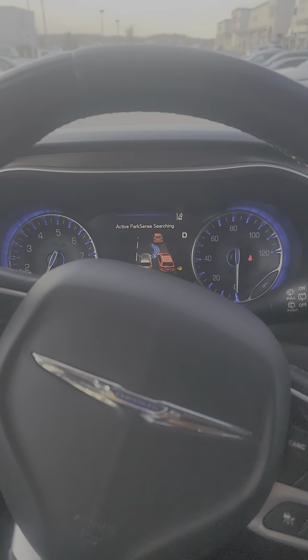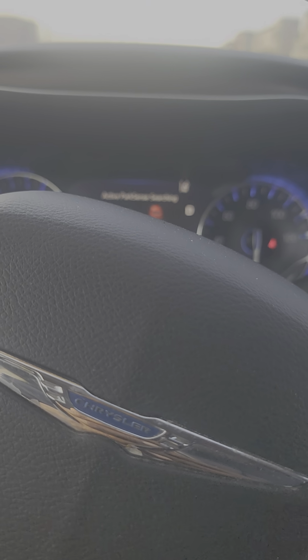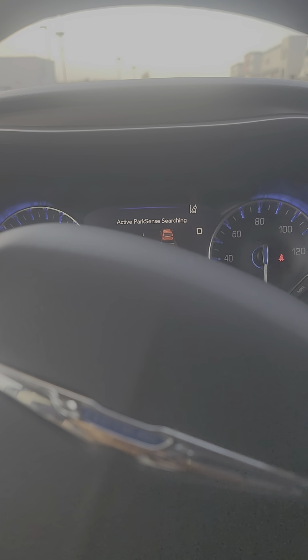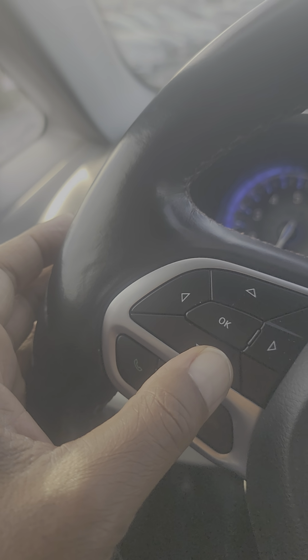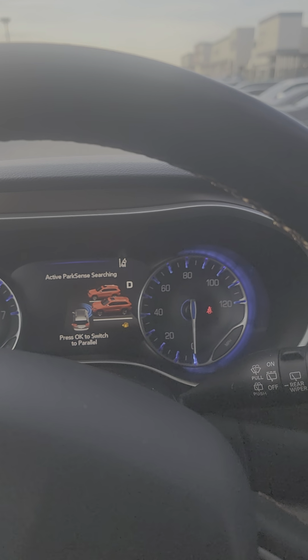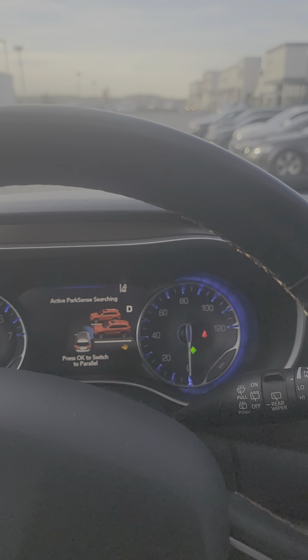Then here it asks you, says press OK to switch to perpendicular. This is actually going to be what we need to do. We're going to push the OK button like it tells us to. Now I'll put it in the perpendicular mode. All right.